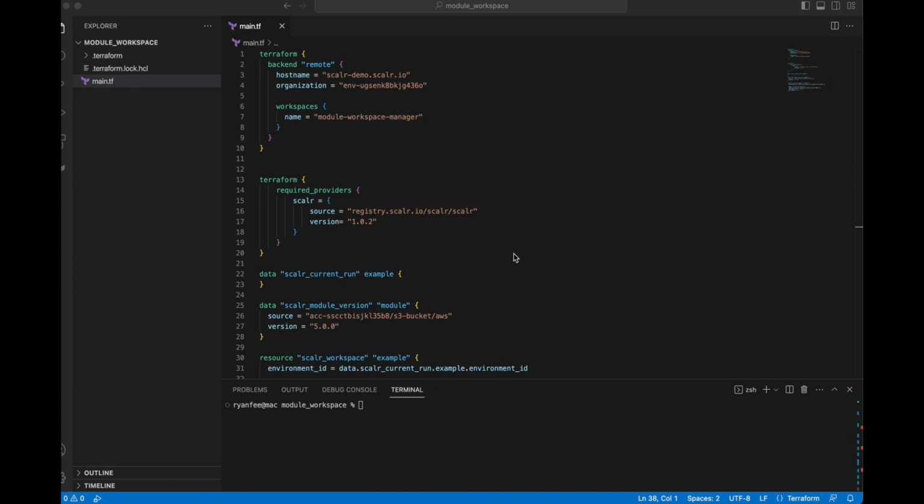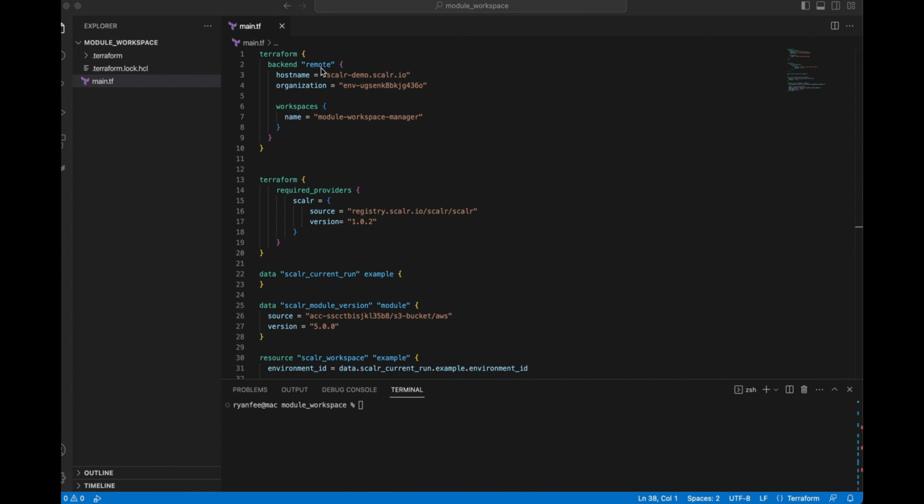The last use case is around controlled deployments. Some customers may not want the GitOps model where runs are kicked off based on a PR being merged. Instead, they want to use a module-based workspace where they can programmatically upgrade module versions when they're ready by using the Scalr provider or API. Today we are going to use the Scalr workspace to actually manage another workspace where we will define the module and the version to be used. We will make that initial deployment to create it, and then we'll upgrade that module version in a controlled way.